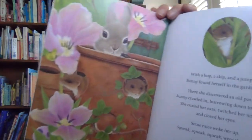With a hop, a skip, and a jump, Bunny found herself in the garden. There she discovered an old pot. Bunny crawled in, burrowing down to sleep. She curled her ears, she twitched her nose, and she closed her eyes. Some mice woke her up. Squeak, squeak, squeak, went the mice. "Oh, no," cried Bunny. "I can't sleep here. It's far too squeaky."